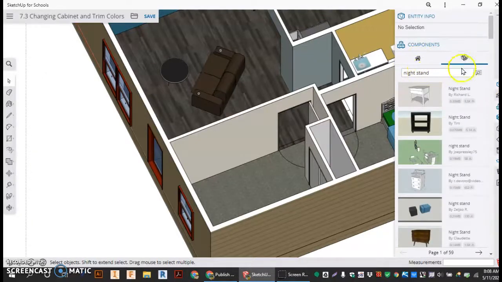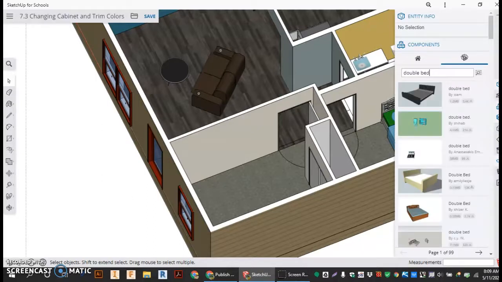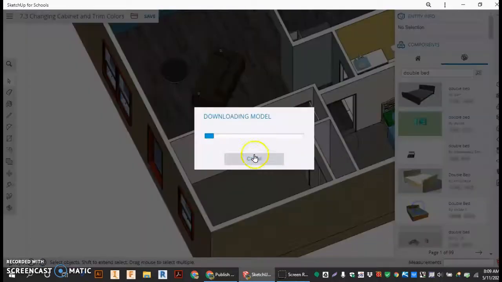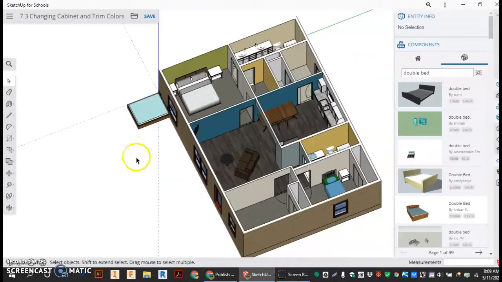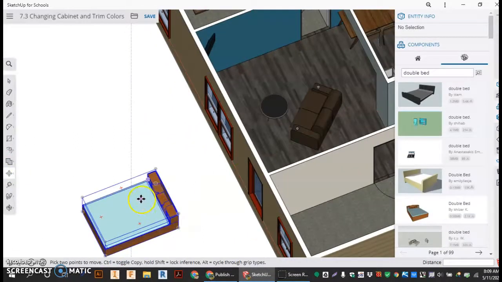So I'm going to come up here, I'm going to go to Search 3D Warehouse, and I'm going to go to Double Bed. Right here it tells you 1.2 meg, 4.1 meg, 38 meg. This 38 meg is a ridiculous amount. It's a very detailed model, but it's a ridiculous amount of space. Right here is a double bed with 0.5 meg. I like that one because smaller megs means it runs faster. Still gets me the idea, but it runs faster.